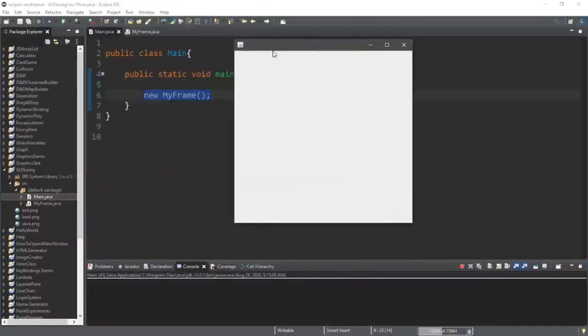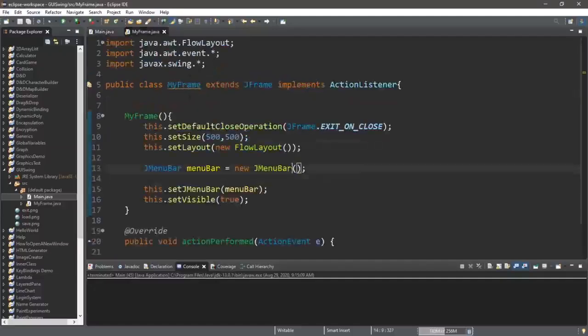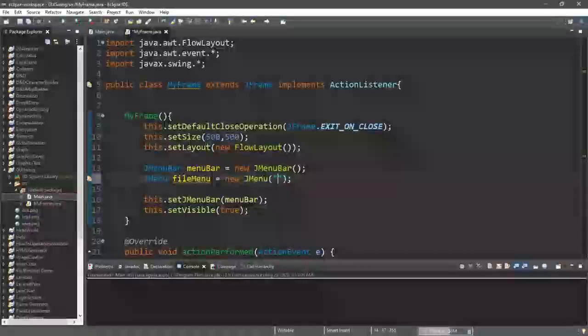All right, so nothing is currently visible. That's because we have to add menus to this menu bar, kind of like what we have at the top of our IDEs. So let's create menus for File, Edit, and Help. So these are JMenus. Let's call the first menu fileMenu equals new JMenu. And then you can either set some text or pass this to the constructor. I will just say File.